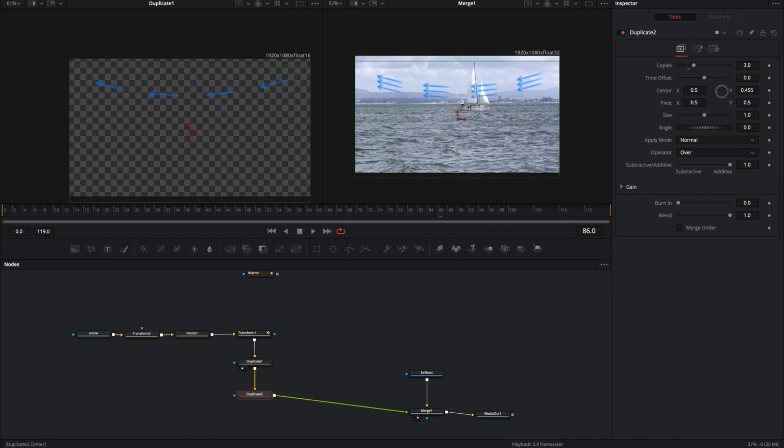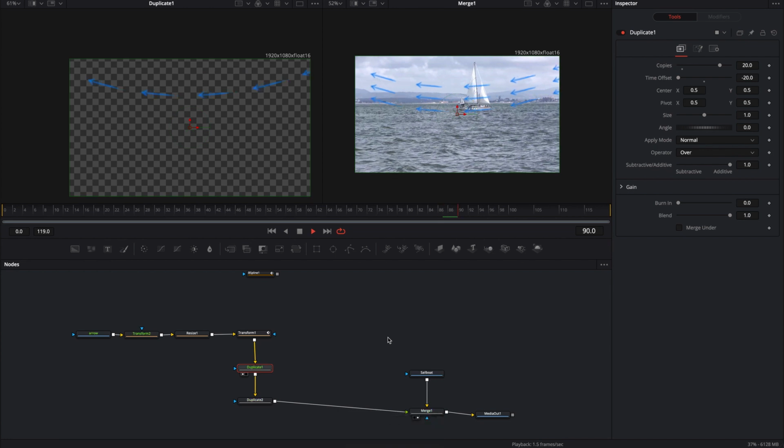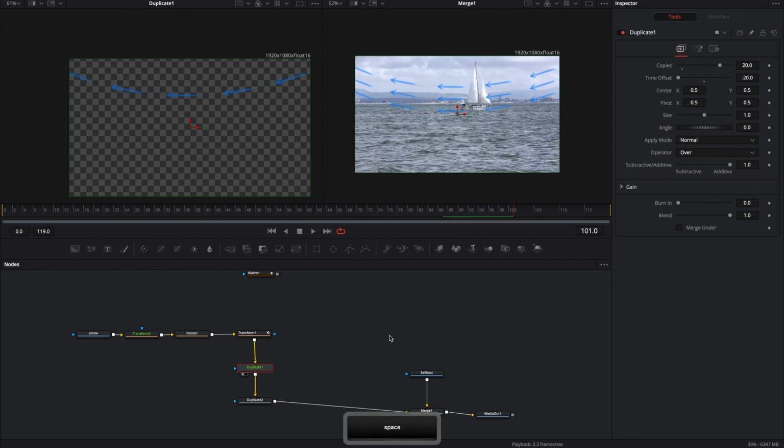So what this is going to do is just give you more copies, and now you're basically going to already have that animation where the wind is coming down. If you offset this up, it's obviously just going to push them up. If you offset it down, it's going to push them down. So just keep that in mind.